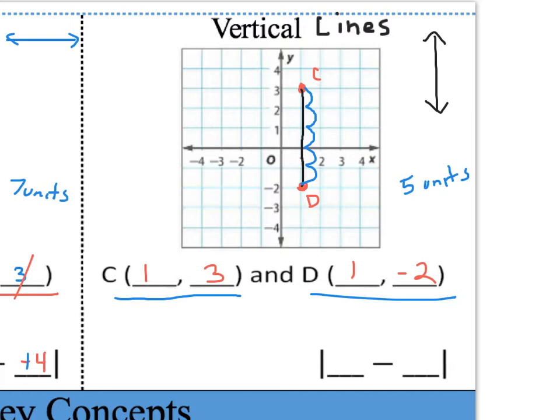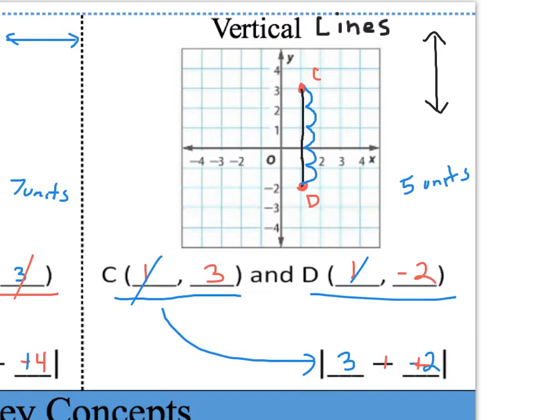If we notice, the x coordinates are now the same, so I'm going to cross them out, and in my absolute value formula I'm going to use the points that are not the same, which is 3 and -2. So I'm going to put 3 in this first spot and -2 in the second spot. Notice that there are two negatives next to each other, so I can go ahead and cross them out or cancel each other out, and they become positives.